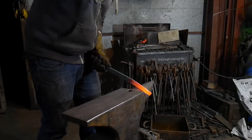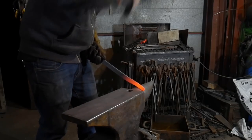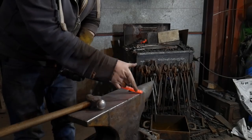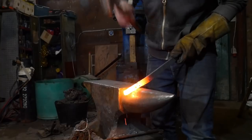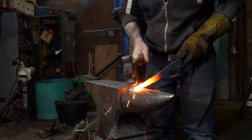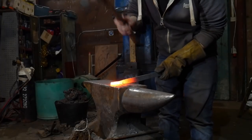Just keeping this nice and straight, not coming in as hard for this second heat. I've basically forged it down in this direction and it's going to come out in this direction. Getting it hot again — taking a run towards the very end, and not forging that side other than just to straighten it up.